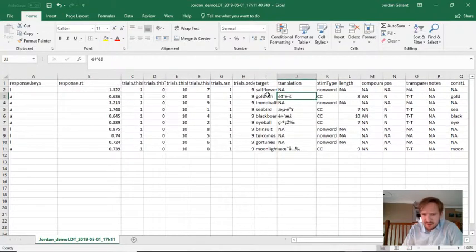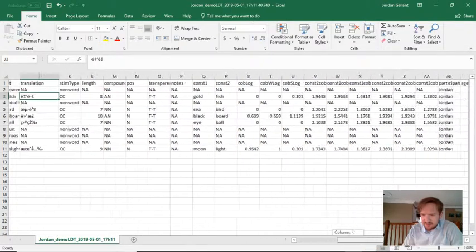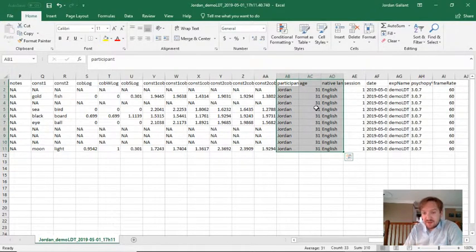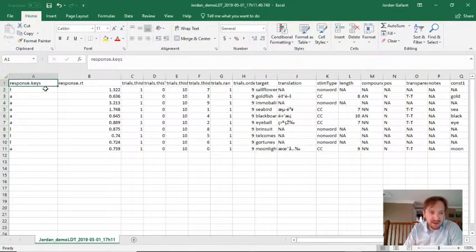What it looks like is this is where my conditions file starts, and this is all the information that was in my conditions file. This up till here. Then here I have the information that I inputted at the beginning of the experiment. Actually, all of this is. I have the date, again, the same as the other one, frame rate, version of PsychoPy3, name of the experiment, the date. And up at the beginning, I have my keys that I put in.